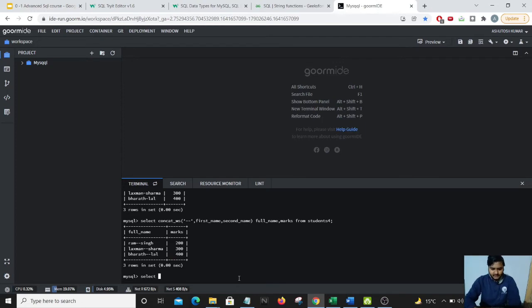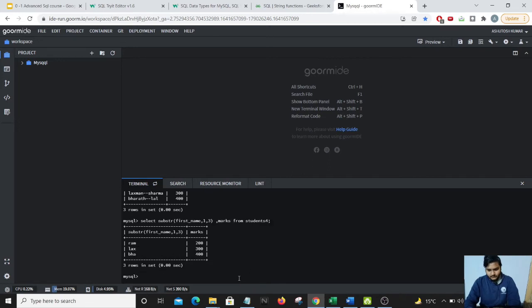Let us just look at the substring function. So select substr, I will use the first name. Now I want to grab from character 1 to character 3, and the marks from students.